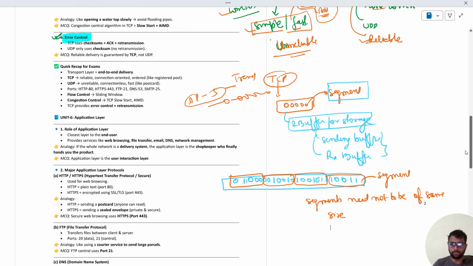They could be of variable size. After grouping these bits into segments, it will start naming the segments. The first segment will start with any random number, for example, say 12. Then the next consecutive segments will be numbered sequentially: after 12, 13, then 14, then 15. So it groups the bits into segments, and each segment is given a number, starting randomly and then sequentially.